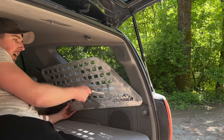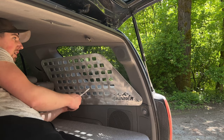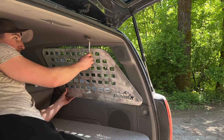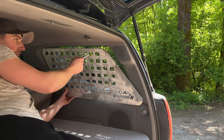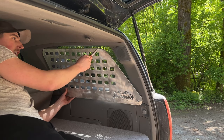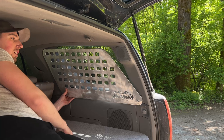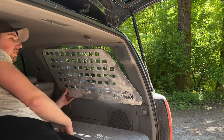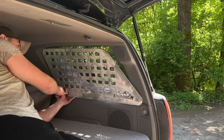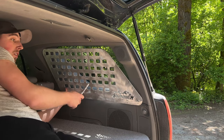I've gone ahead and fastened the bottom corner in on the mounting hole that we know is good. And I'm just gonna mock up where I wanna drill the holes to mount to this upper bolt. I'm going to probably do two bolt holes through here, and then I'm going to design and cut a bracket that will go up and use this factory bolt so we don't have to tap into any of this plastic. And then once this one is done, we'll jump on down and figure out where this final hole should be. We can drill that out, and then we'll do a final coat of paint.